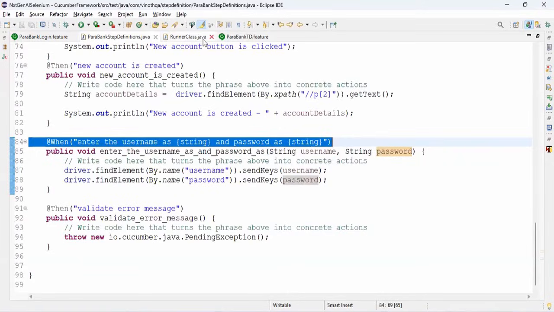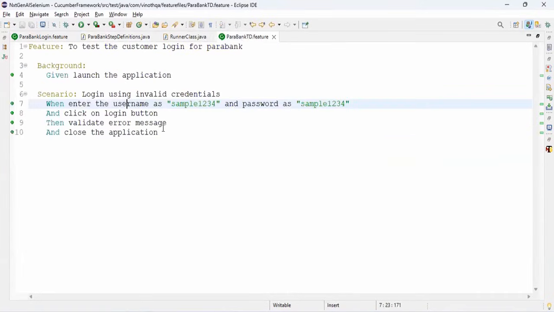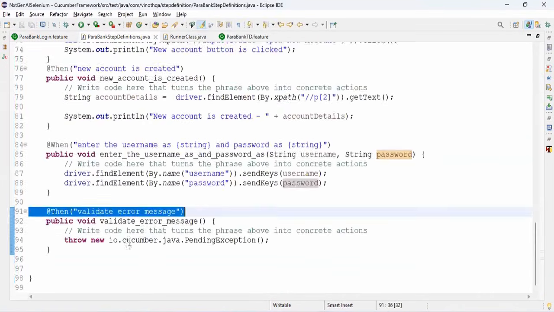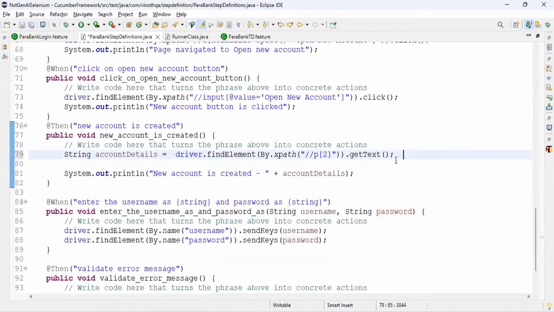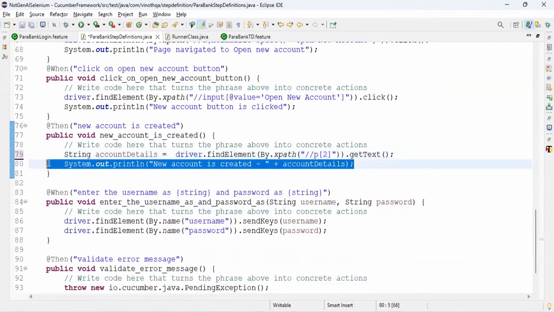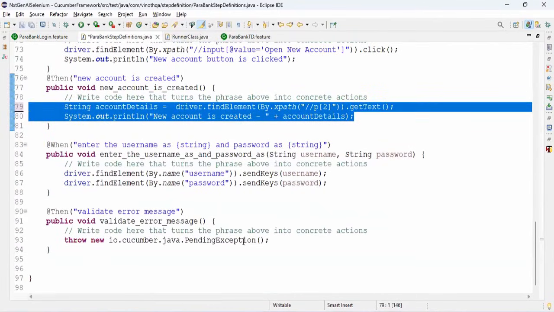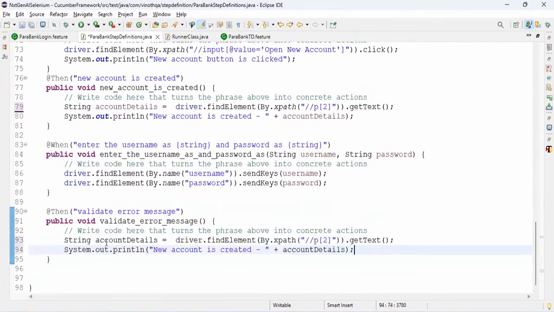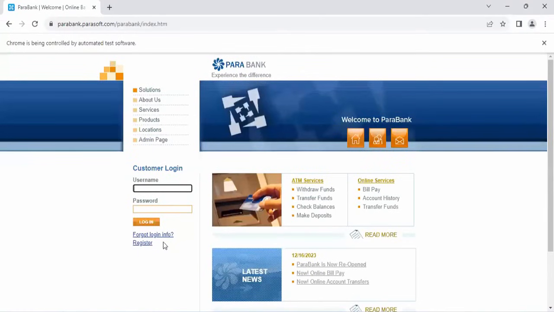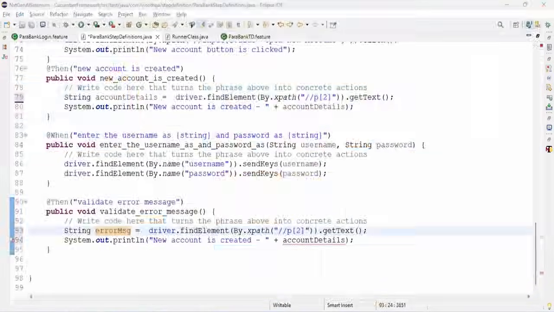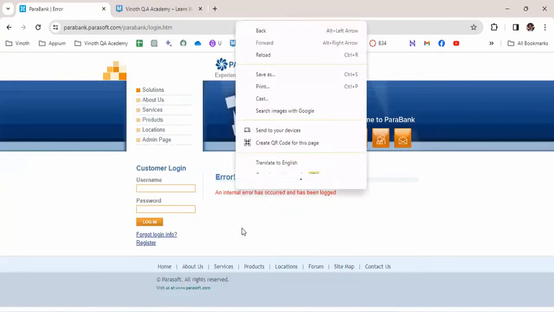These two values will be entered and it will click on login, and then validate the error message. So what is that error message? I will try to copy paste this error message.